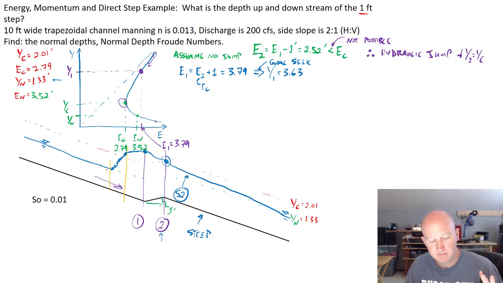So what we need to do is, we don't know this depth yet. Let's call that section J. But we do know this section right here because that's going to be normal depth right there. It's going to be normal depth or uniform depth all the way along because the water is going supercritical. That means upstream controls it, so it doesn't see what's happening. It's not affected by what's going on downstream.